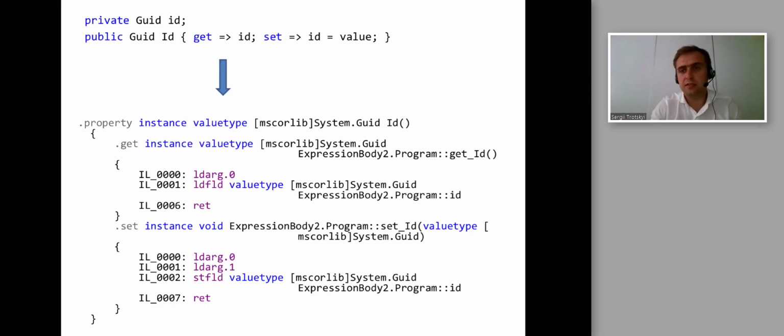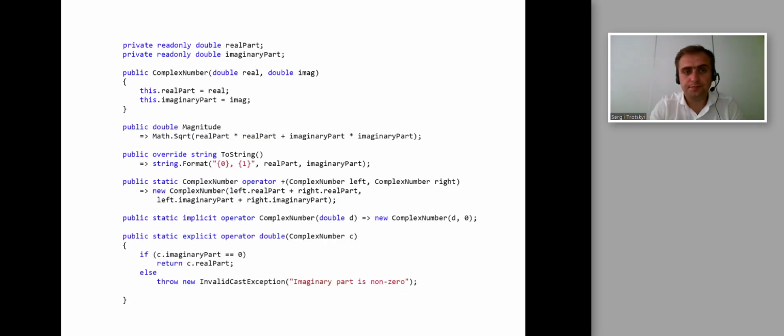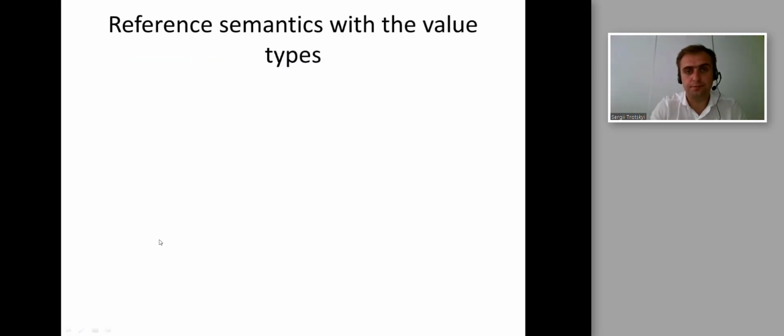We are using this lambda syntax to declare a getter and a setter. And you see that there is no difference in comparison with the standard property syntax. More examples there. We could define in one line, we could override methods, we could declare properties, we could declare operators and so on.